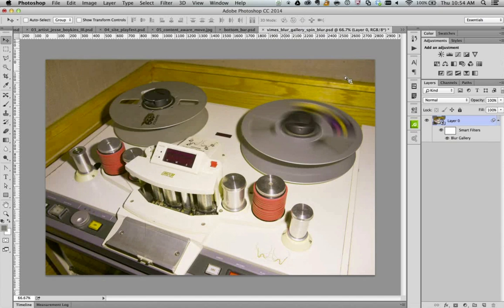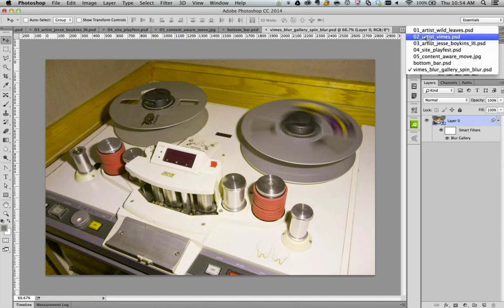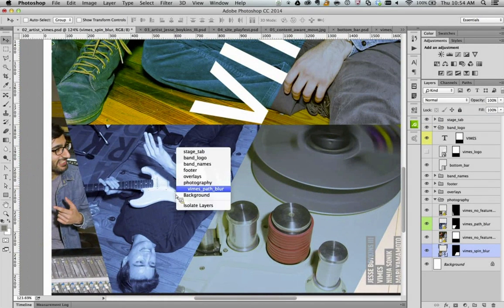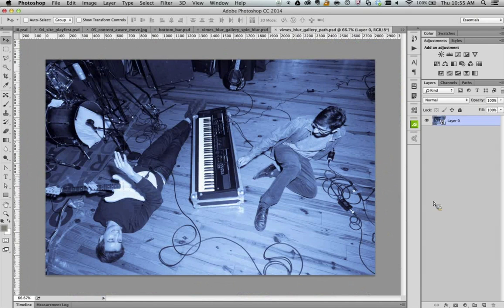In the Layers panel, I'll go ahead and save that and come back to our poster, and you can see that that updates. So that's one of the types of blur effects that you can add. Another type is called path blur. This is a new concept where you can basically blur content along a path.